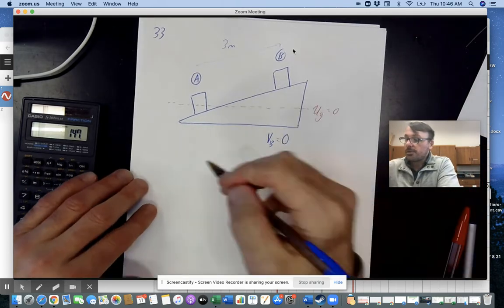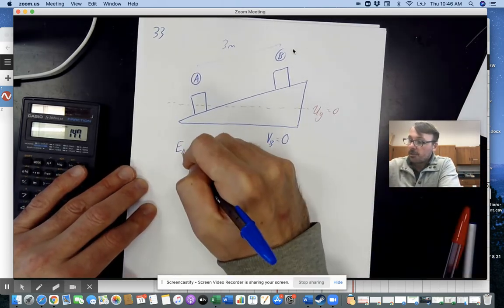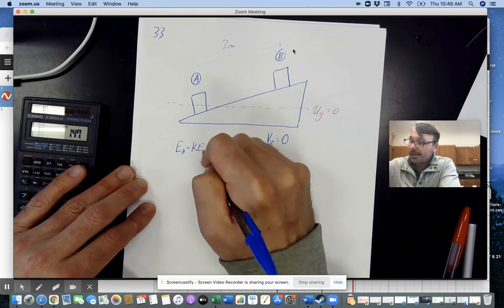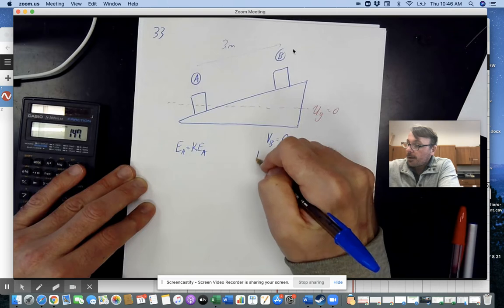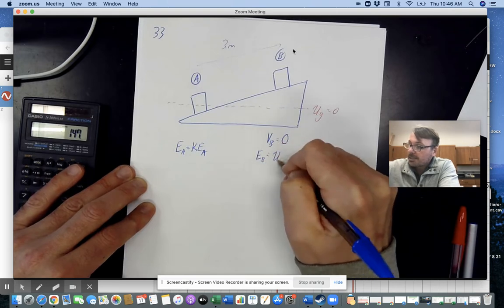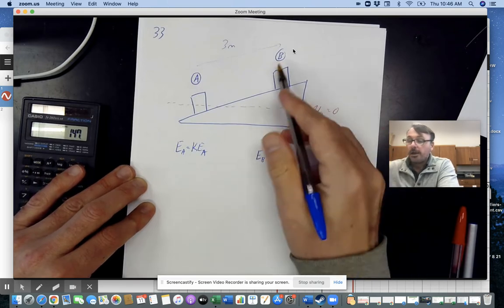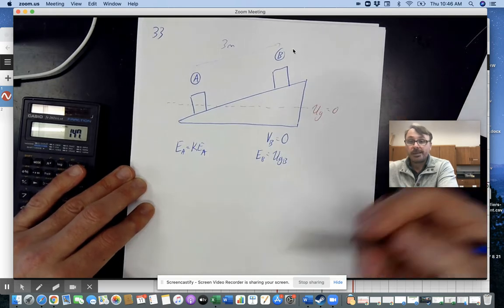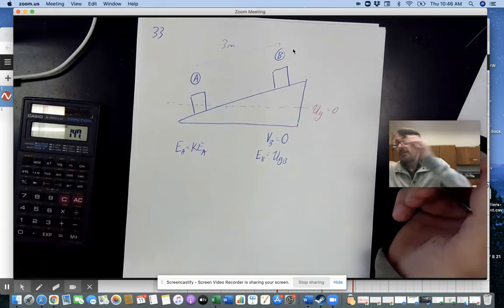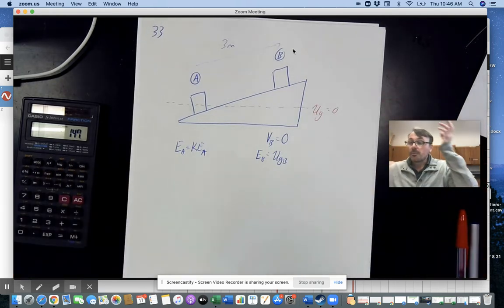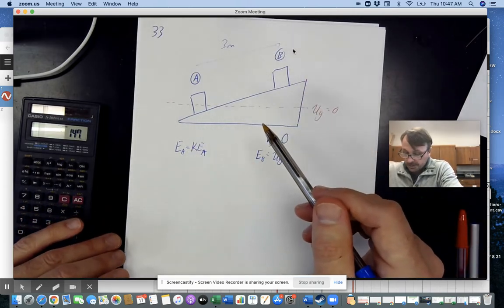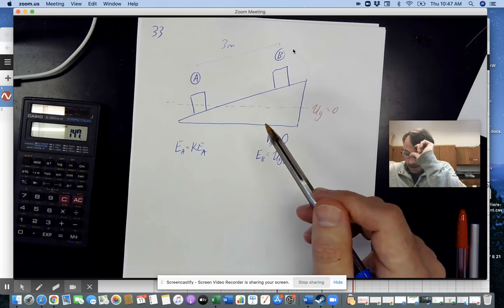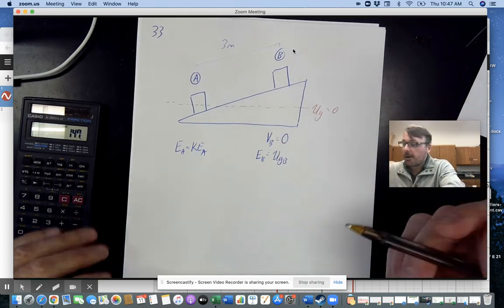The next thing I'm going to do is write total energy statements. The total energy at A is just equal to the kinetic energy at position A because it's at the UG equal to 0 line. And at B, all I have is the potential energy due to gravity at position B. Position B is defined by the place where it comes to rest. So there it goes. Then I ask myself, between points A and B, is energy conserved? And what I notice here is that no, it's not, because there is friction in this problem.